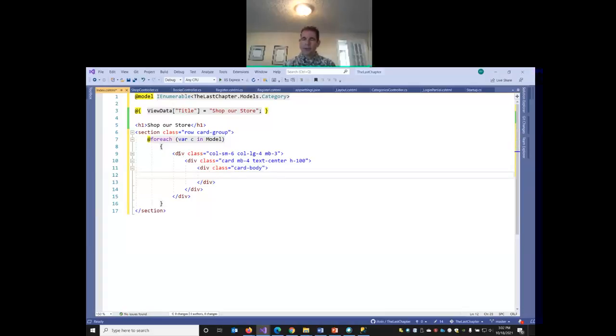And here we can just print out the category name. So this should give us cards 3 per row with a box that's 100 pixels high and the category name right in the middle of it.